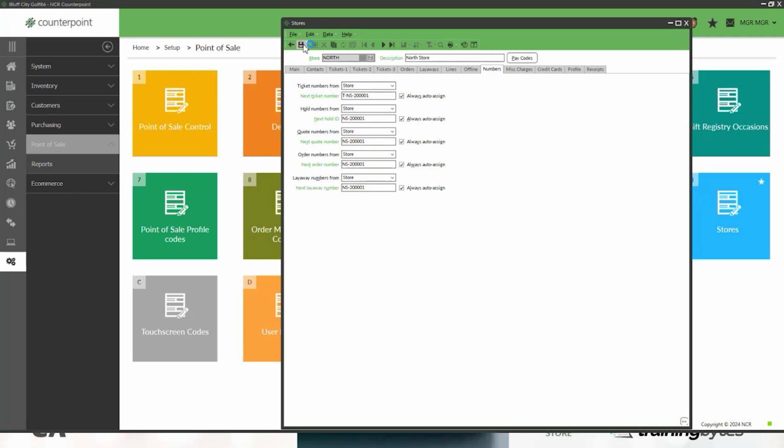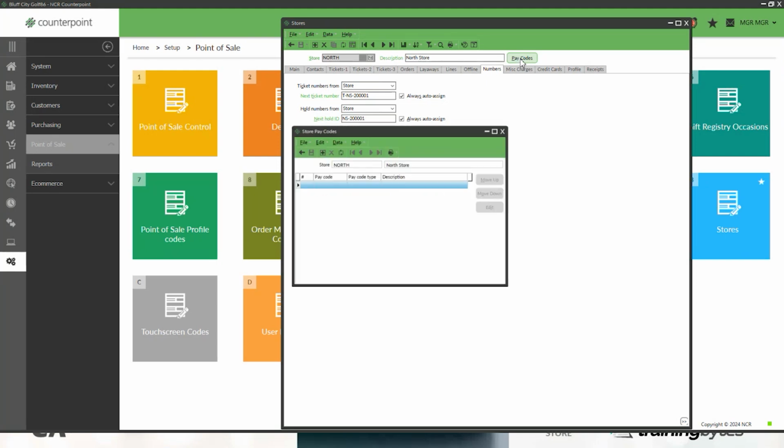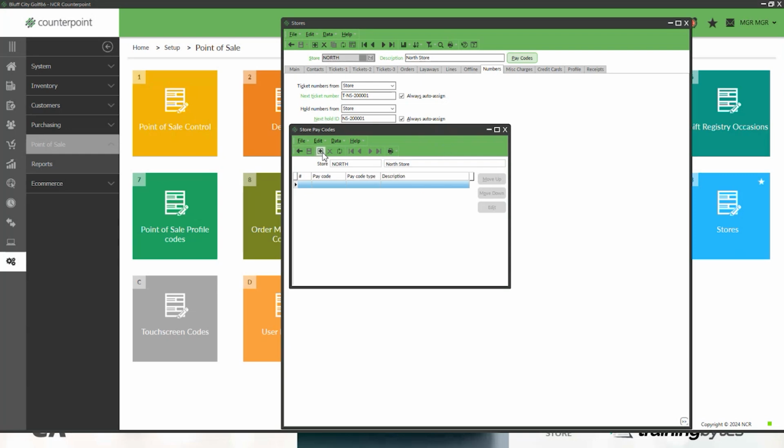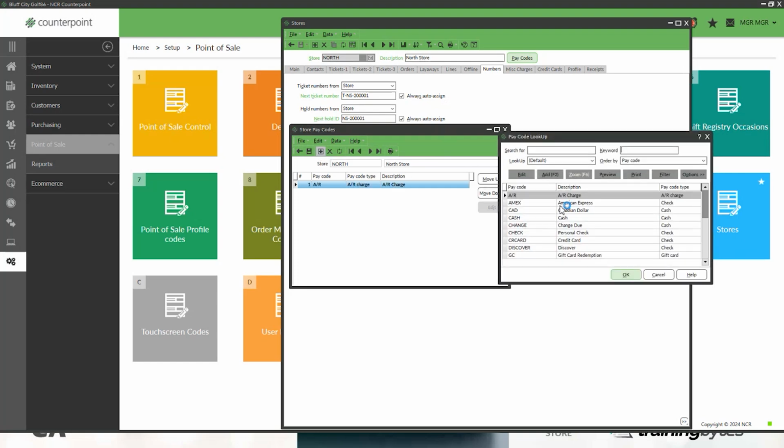And if I've done this right, yay, I have a pay codes button that is now highlighted and is now available to be clicked. Here we go. Now, I wish when I was setting up a new store and I did a copy from, it would copy the pay codes, because probably 90% of the time, or even higher, you're going to use the same pay codes at every store. But I just hit the plus sign and, there we go, I double click, plus sign, and double click.